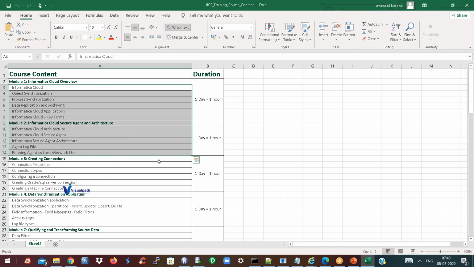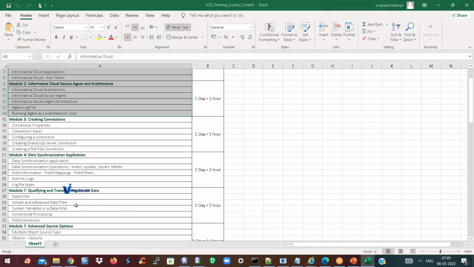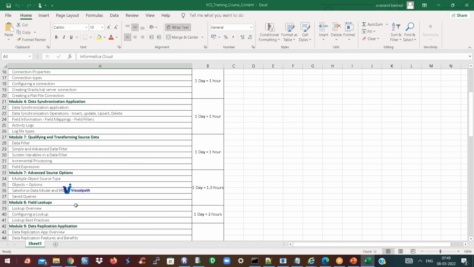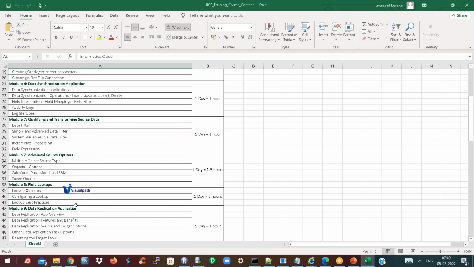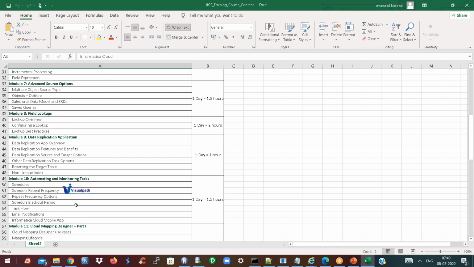We'll discuss creating connections, data synchronization, qualifying and transforming source data, data filters, advanced source options, field lookups, and data replication. And we have schedules, automating and monitoring tasks, which includes schedules and scheduling repeat frequency options.